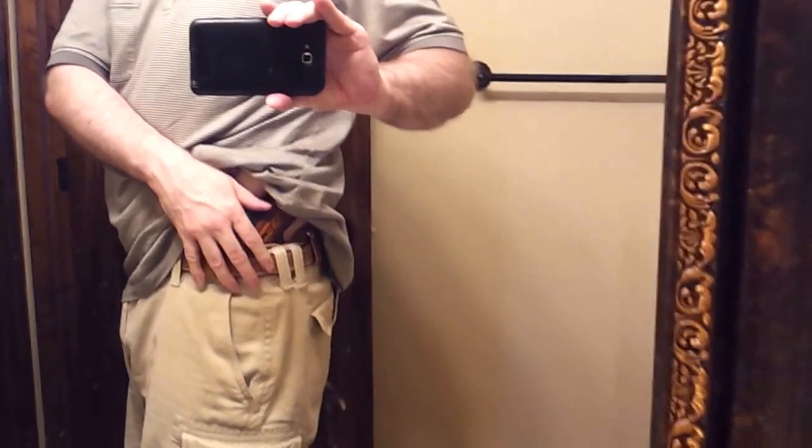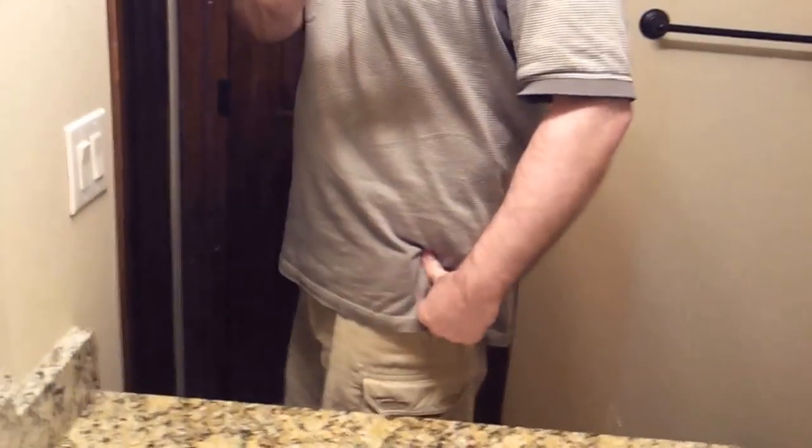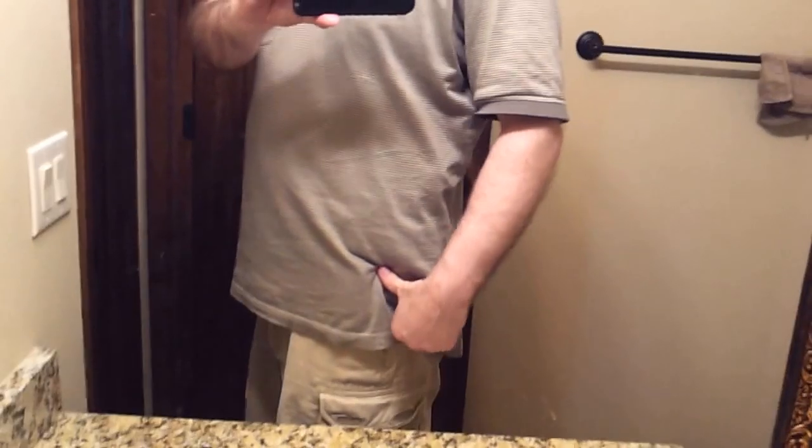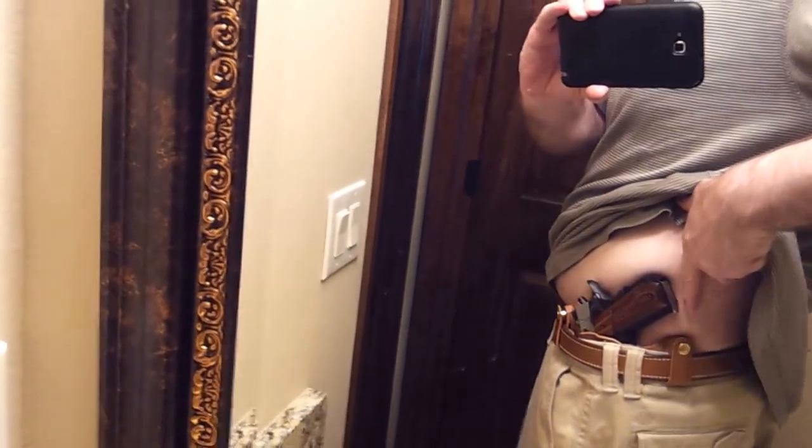I like that — I can ride this forward more on my hip bone. This is sitting forward so much more that my hip bone is kind of right down in the middle of the gun, and because it's a commander-sized gun it's not really causing a problem. I think a standard size 1911 would feel just fine too. I'm able to slide it forward more and hide the gun more — see, I can hide the back of that, and I like that about the Nexus. That's really why I bought it. I was always bugged by that little bit sticking out.